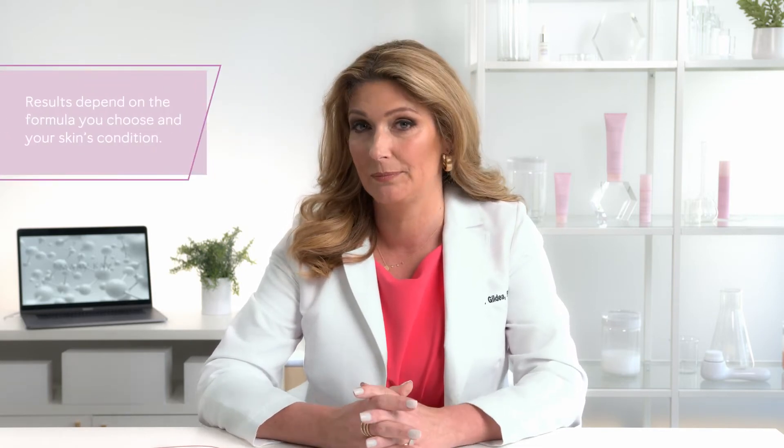So you can choose the right lifting, wrinkle reduction, firming, brightening, or tone correcting serum. If you're interested in serums, you're probably looking for a product that delivers visible results. But how long it takes to see results depends on the product you're using and your skin's condition. You may experience immediate effects when you use a serum, but some skin concerns require more time to see a significant improvement.